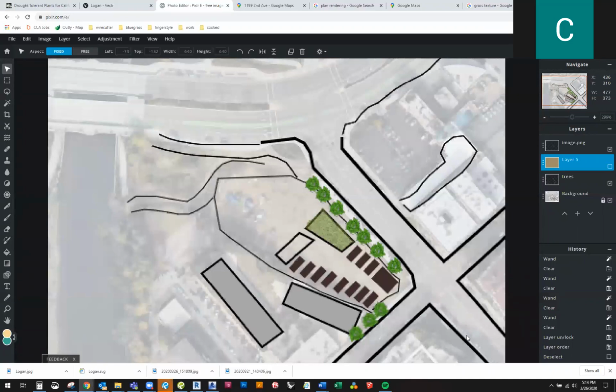I got a question. So you're a working architect, right, Logan? Yeah. Easy question. Here's the other one. How often do you use tools like this in your biz? All the freaking time. Right? All the freaking time. Yeah, at the bottom of the screen, you see this little blue icon. That's Photoshop. It's like the exact same program.